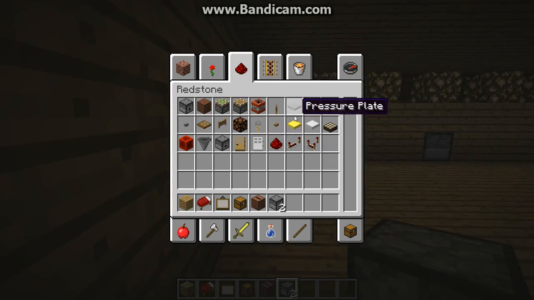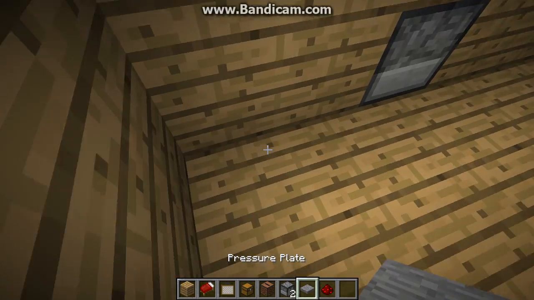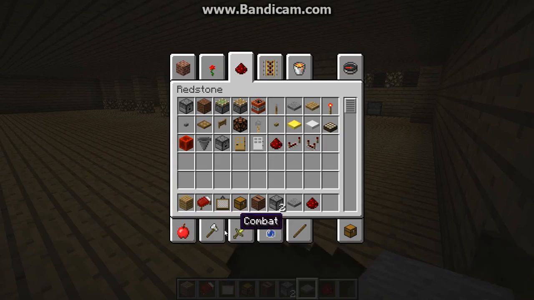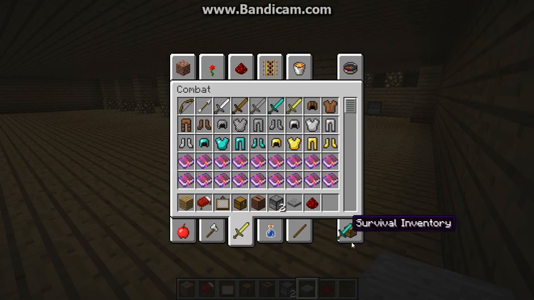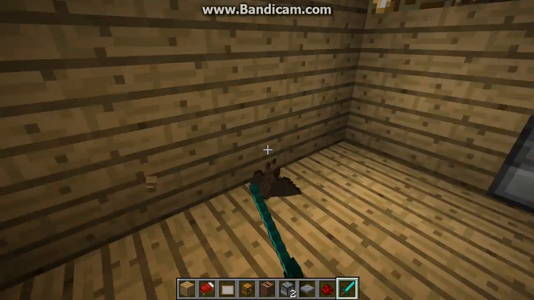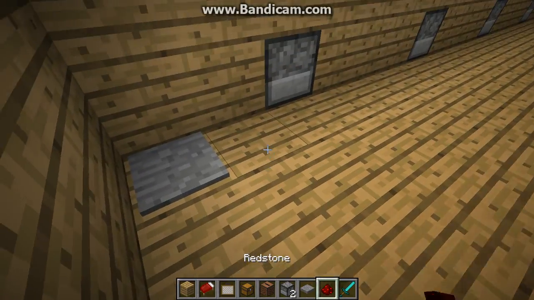I'm gonna need some simple redstone. Pressure plate, some redstone. Stop it, Dylan! I'm sorry, Dylan. I'm sorry. It had to be just for that.